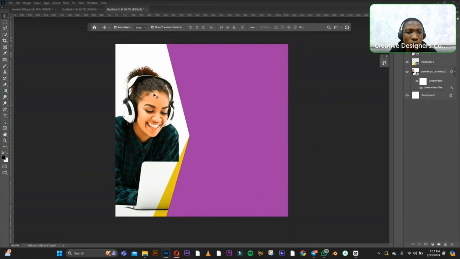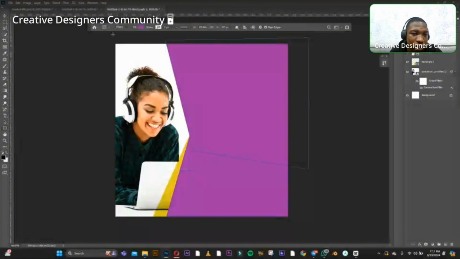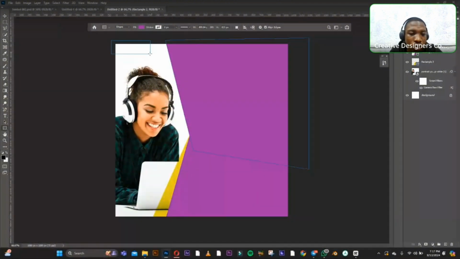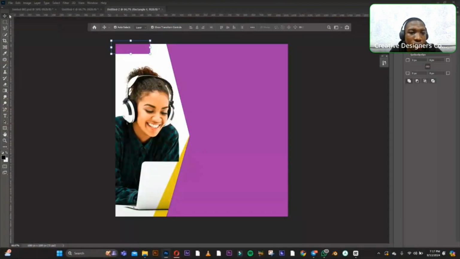I also want those edges. That's the way I created this shape. If you were there when I created the shape, I can also create a shape like that at these edges. I want it to look very, very classy. Okay, now let's do it this way. Let me create a shape here, and let's double click on this angle. Then you can always use scale, so scale it this way.